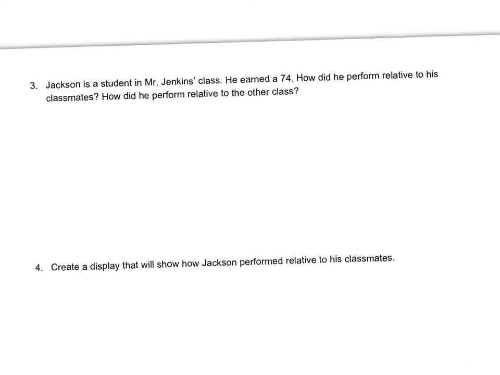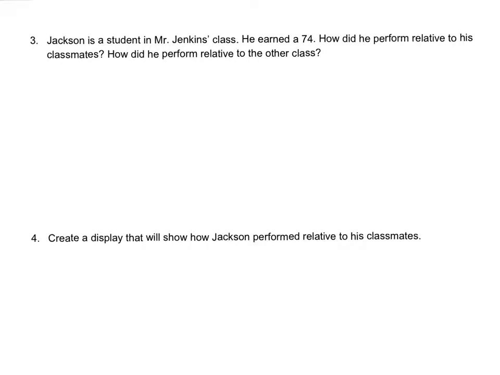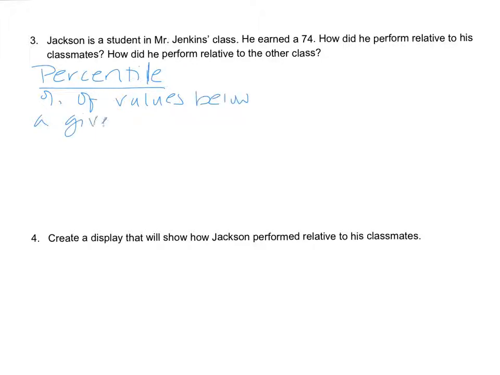Okay, so sometimes we want to be able to make comparisons between a student and the rest of their peers. And so there are two different things we can do in order to make a comparison between a student and the rest of the students in their class. And so the first thing we can do is we can calculate what's called a percentile. Okay, and a percentile is always the percentage of values below a given point.